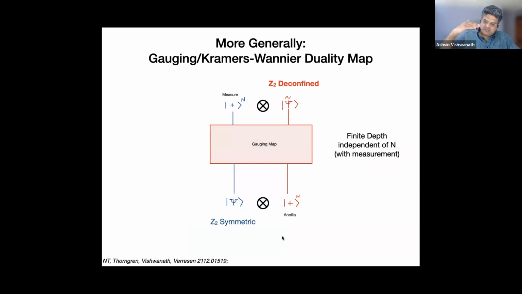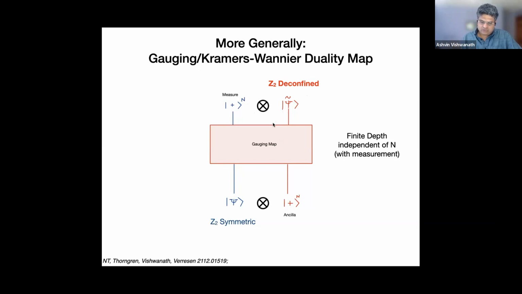which is that you can think of this process as a gauging map. Okay, so your input is some state which is short-range entangled. It's a Z2 symmetric state, a paramagnet, if you like. You combine it with some ancillas that are in some predefined state. Then you go through this gauging map. I just briefly hinted at it. It's a collection of these control Z's, but for our purposes, it's simply something that is finite depth, a couple of layers, let's say. It's independent of the size of the system. And then at the end of the day, you measure these blue qubits, and you can do the cleanup, and you end up with the toric code ground state.